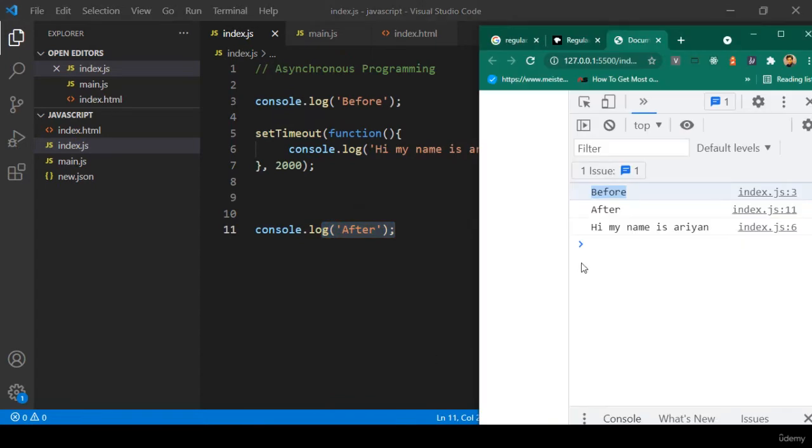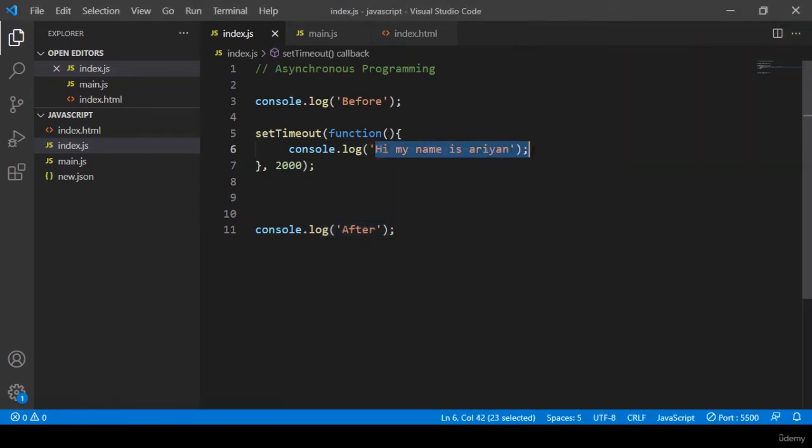But you can see when that is actually printing, it's printing the "before" first, and then the "after", then this message, right? So why is this happening? So friend, that is one of the asynchronous non-blocking code. So first of all, when that is printed, after that it creates a schedule. As I told you, that is one of the asynchronous non-blocking, so for that reason it's not creating any block.